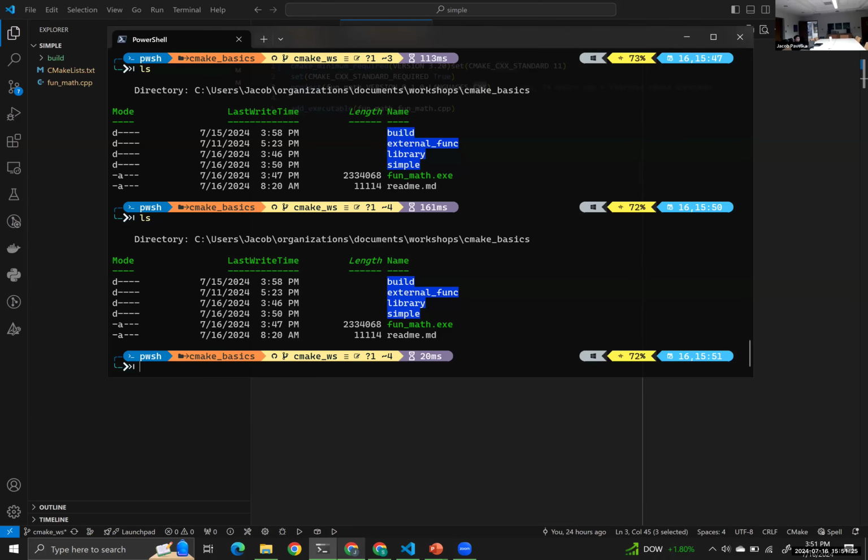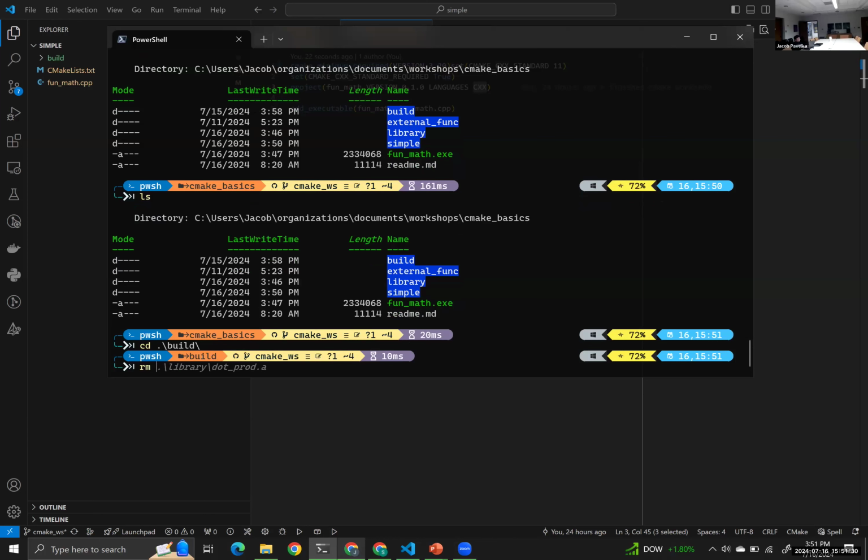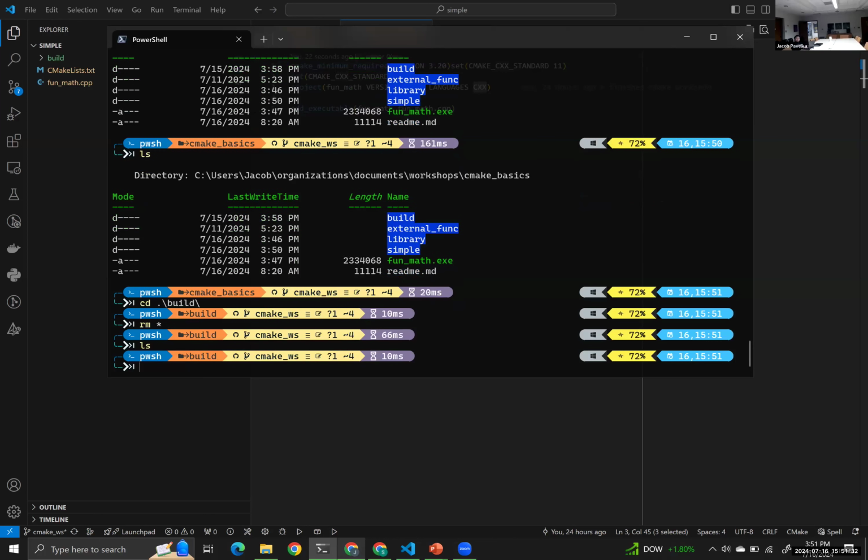So what we're going to do instead is make a folder called build to keep everything nice and organized. I don't know if I have anything in here. Yeah, so this is empty. And this is where we're going to dump all those files that CMake is going to create. To run our set of instructions we made in our CMakeLists.txt, you just do CMake and then the path to where the top level CMakeLists.txt file is. So it would be dot dot to go one level up, and then simple to go to that actual directory.